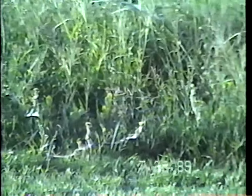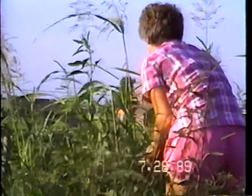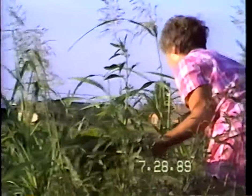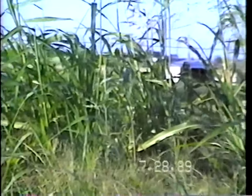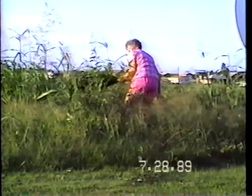And the girl is looking in there for something. There's got to be something in there. Now there's a vine of some kind sticking out. Girl, she's gonna find something out there yet. Snake. I don't know what it is. She's gonna find a snake. Well, bound and determined to find something out there. Perfect shot, Mom. Yeah, I zoom in on that.